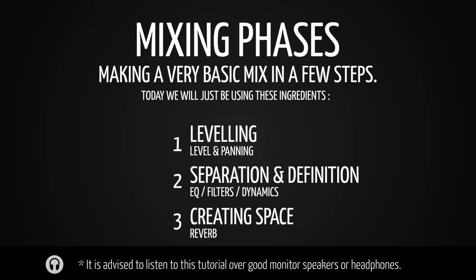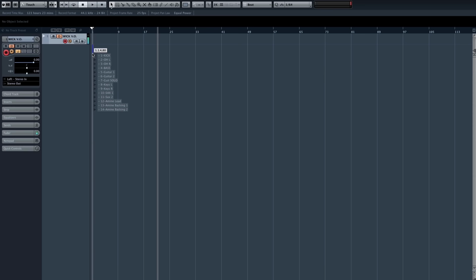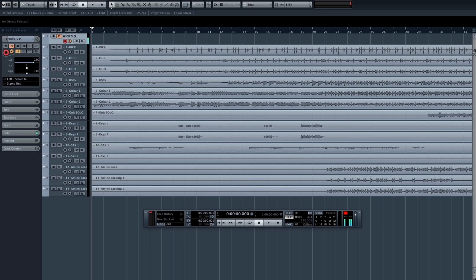So I've got my Cubase project loaded up, and I've imported the tracks into the project as well, so I can add them to all the individual tracks. I'm gonna do the first run through and listen. Just be careful that it can be quite loud at this point because we're playing all tracks simultaneously.